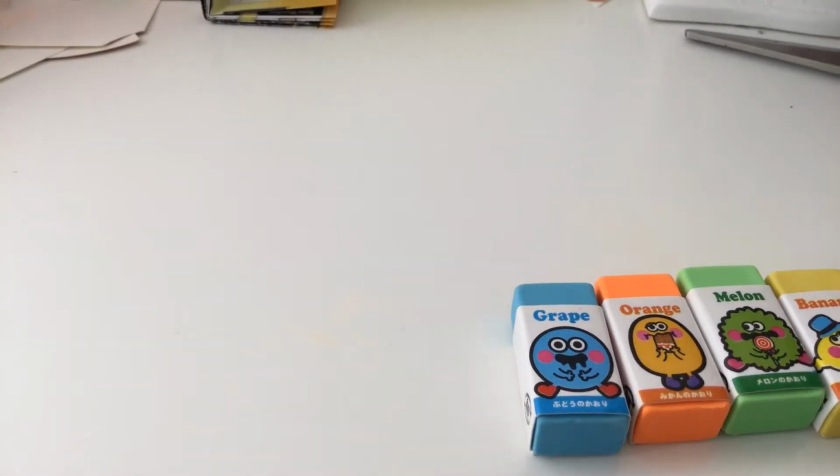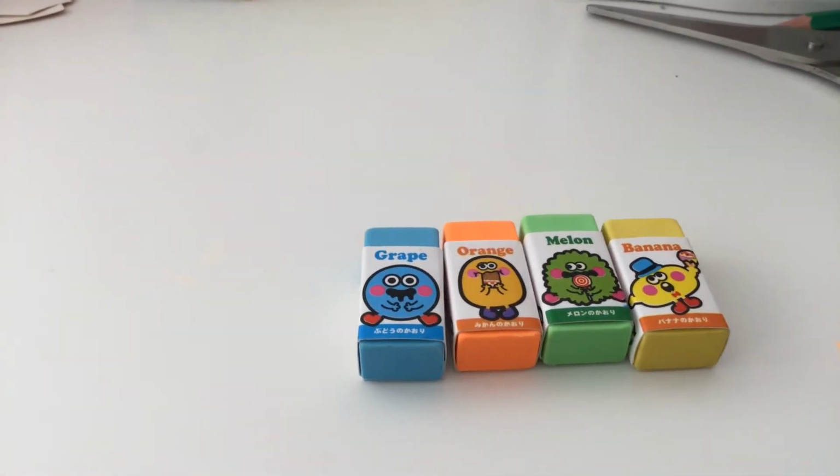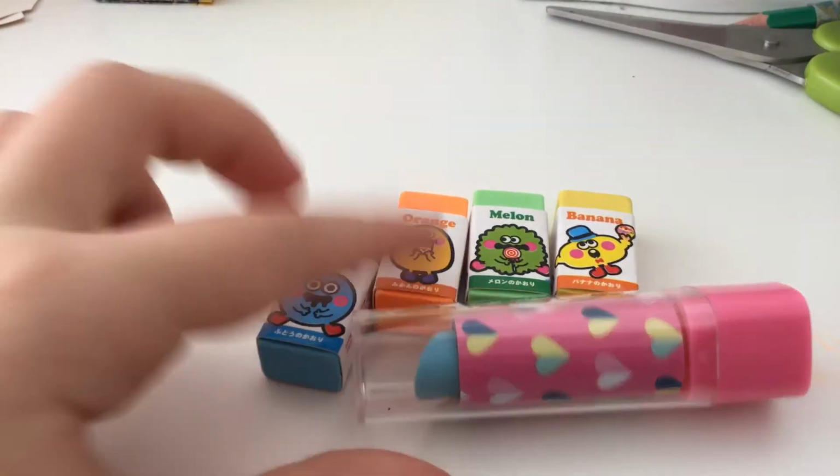But sometimes when you get novelty erasers and things, they look really pretty, but sometimes they don't actually work. Like this one here, it's a lipstick. Hang on, let me just chuck them out of there. It's a lipstick eraser. You open it, then you can twist it. But this angle, you can't actually erase it. I've tried erasing with it before. They're really cool to have, but they break easily. I've just done it up with washi tape and it still works, but they break really easily.